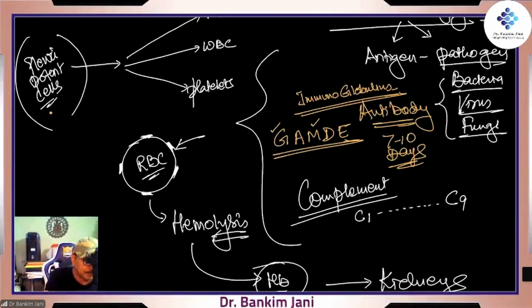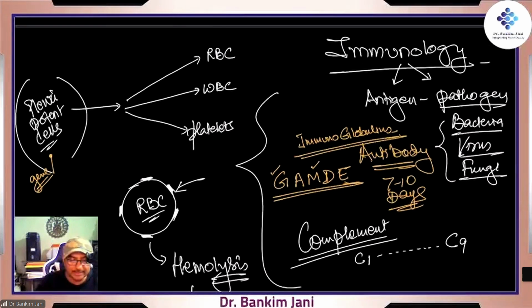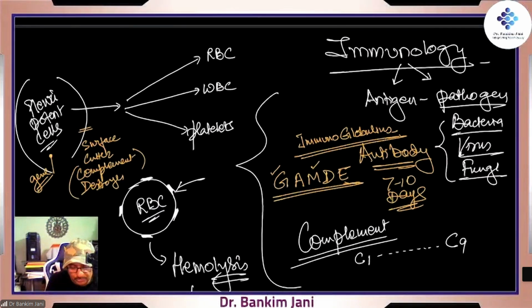There is one gene. It will say that I'm teaching all of you, all of you are my kids. And as you go further, I'm telling you, always remember that whenever the complement comes, I'm giving you all a gift, and that gift is the surface cutter, the complement destroyer. So whenever a complement comes and attaches to you, immediately destroy.